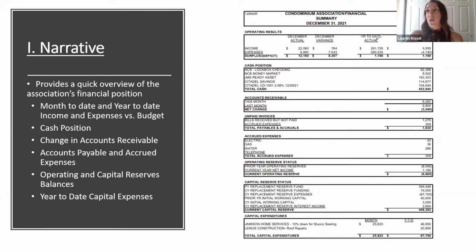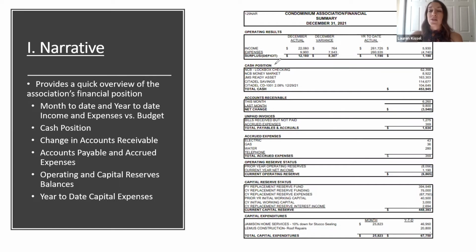And then you can also go over here to see year-to-date actuals. Because this is a year-end statement, you can see this is as of December 31st. You are seeing that the association is ending the year with almost a $1,200 surplus, which means that they have done better than they budgeted. Typically, your budget is a zero-based budget, meaning that all of your income and expenses are to equal out at the end of the year.